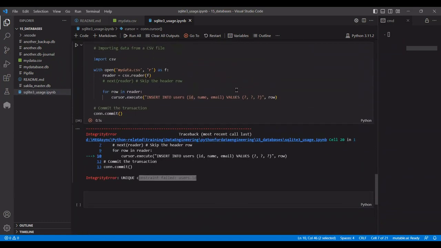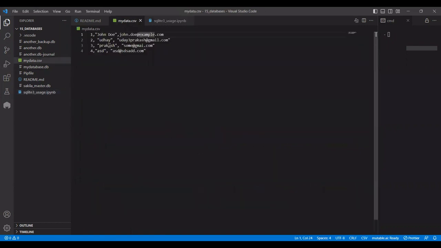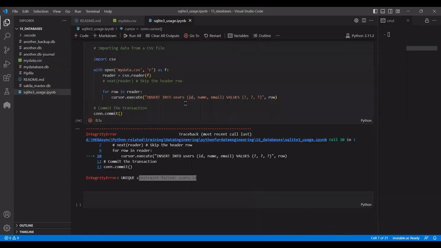Then what is the solution? In your CSV file, there are 3 columns. The numbers are there, but you don't want that. Then what do I need to do? I should get the values from 1 onwards, and I should not add the ID. If I remove it here, I also need to remove one of them. Now I have 2 values.